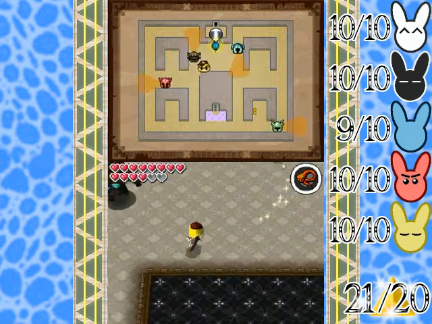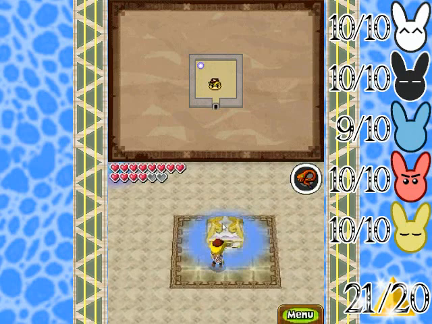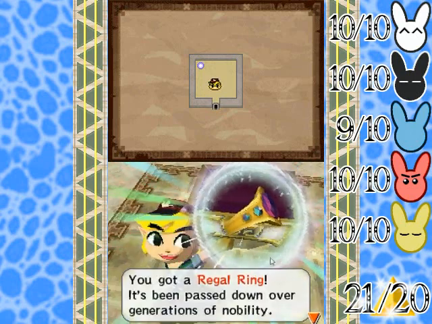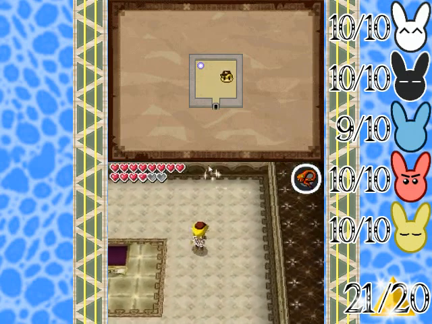But now I can just let the phantom eye see me, I suppose, and just run down here. There we go. Completed! Woo! And here is where your prize of a Regal Ring is, and every time you beat this place, you can get another Regal Ring, so feel free to get as many of these as you please. Heck yeah!